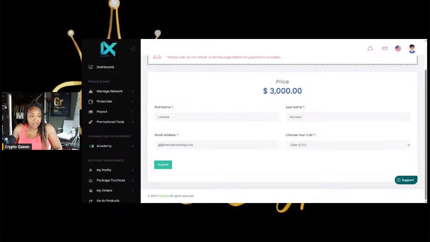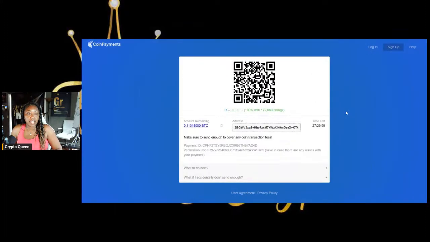So I'm putting that information in, and I'm selecting Ether. If I wanted Bitcoin, I can just select Bitcoin, right? I'll do Bitcoin for this recording. You click on submit, and then you're going to have your scan code for the transaction, right?